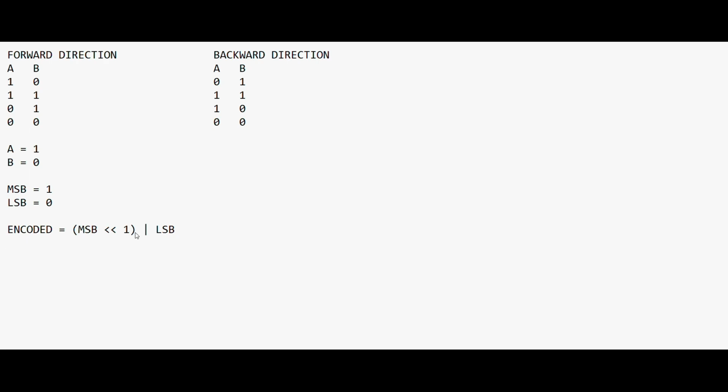After that, the second step is the sum. We have to add this encoded value with the last encoded value, then we will get that pattern.